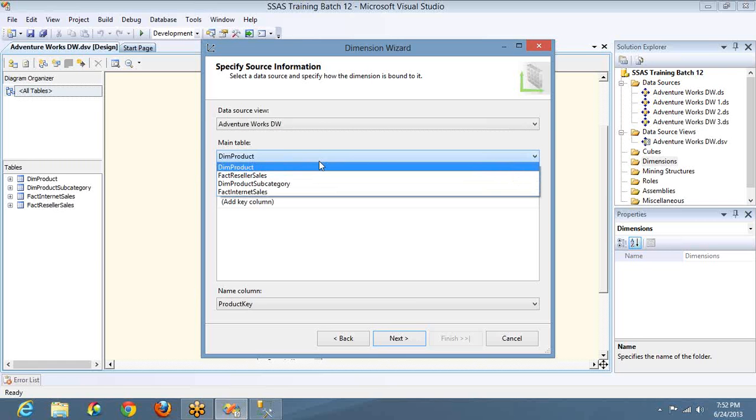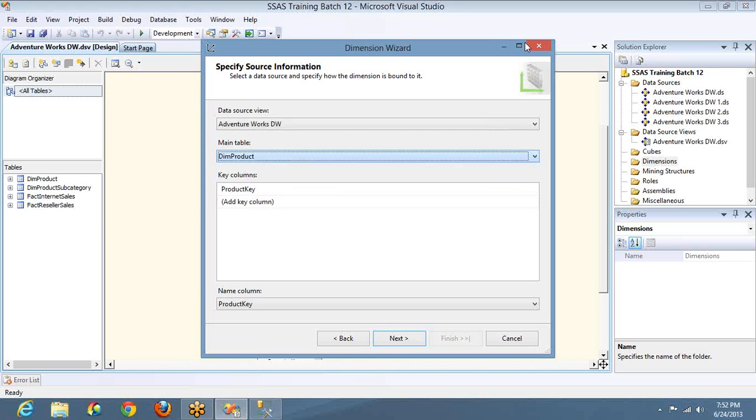What happened to the remaining tables? These dimensions and cubes can't see those tables that are present in the underlying data warehouse. So this is one beautiful advantage of having a data source view. It filters the tables that are required for your analysis purpose.